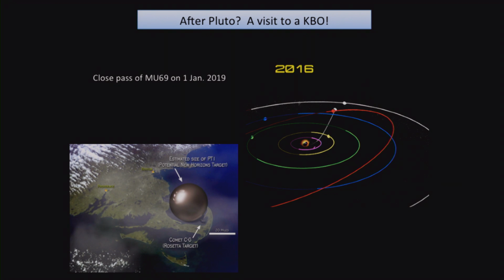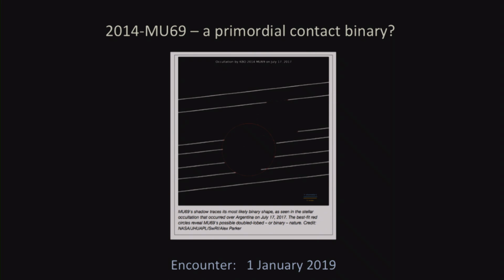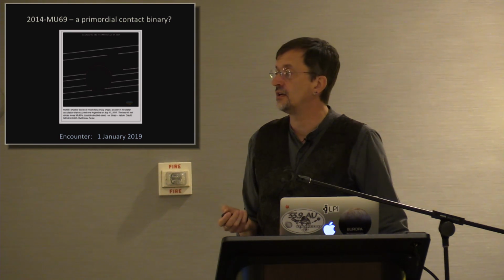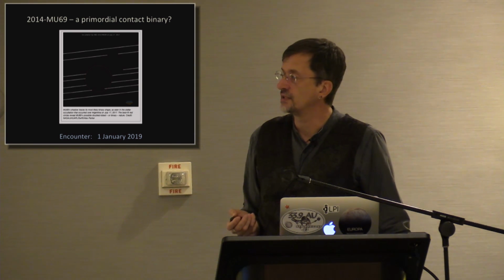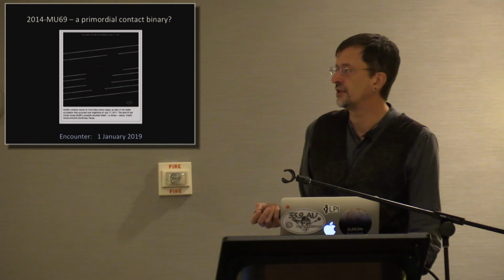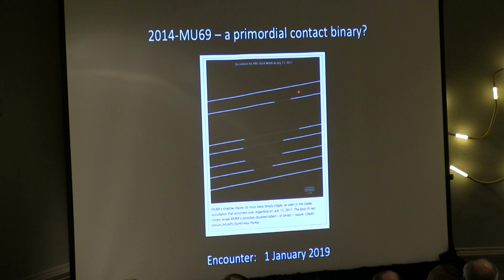We still don't know very much about the target because it's so small. It's like 25th magnitude or something like that, if I remember the number correctly, maybe 24th. We did have the good fortune, after two unsuccessful attempts, to actually get a stellar occultation across this object. And this shows, in a graphical format, the traces of the occultation. These tracks missed the target, whereas these tracks actually were occulted. And you can see that it's a very irregular shaped object.